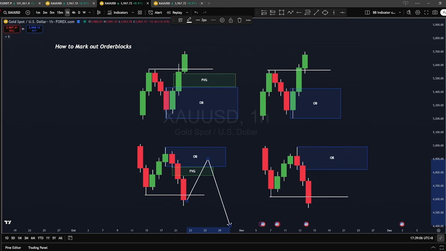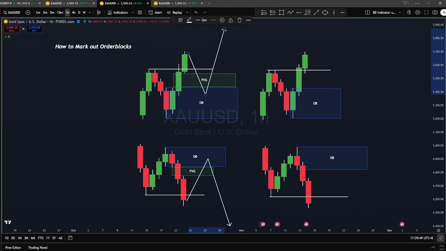So far, I've gone through two rules. First one, you want to see a displacement or a structure break. No structure break, you cannot identify OBs. Second one, you want to see the origin of the move create fair value gaps to show you that there is volume and that this push is high probability. So when price returns into the fair value gap and into your order block to collect orders, this will be a trading opportunity for you to take advantage to look for sells, or in this case, buys towards the upside. Okay?